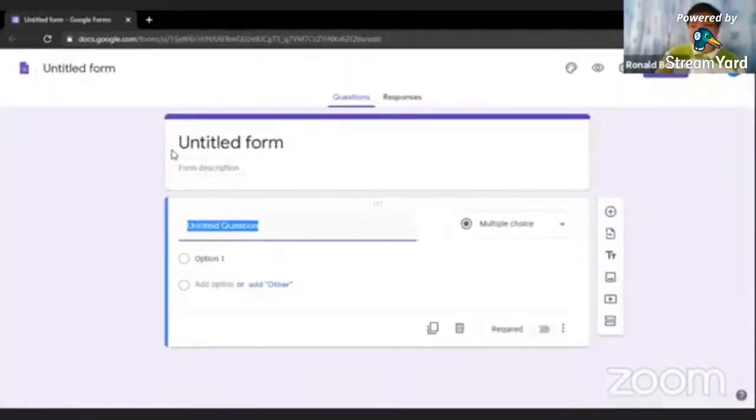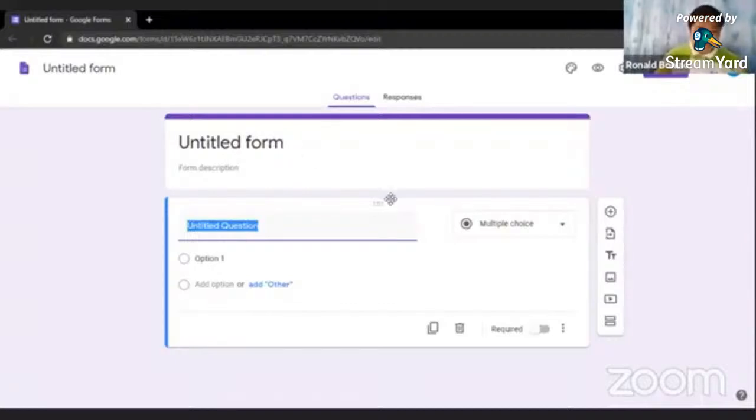After clicking that, you are driven to the untitled form. So let's familiarize first. This untitled form is the title of our assessment.